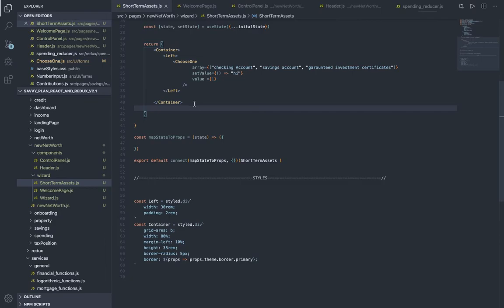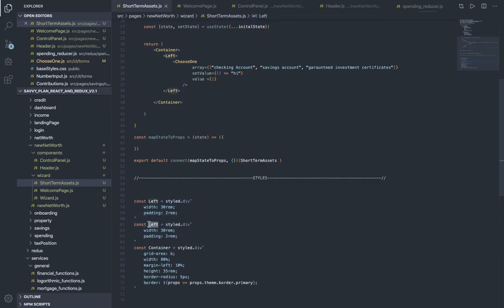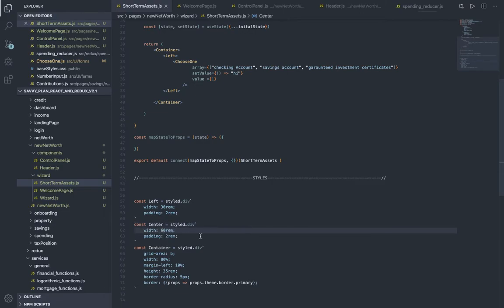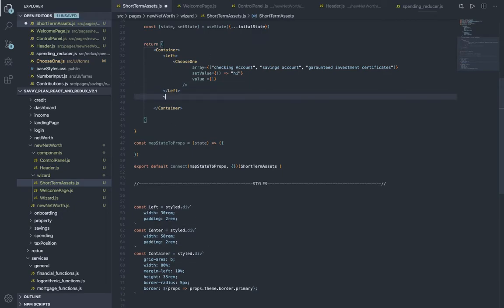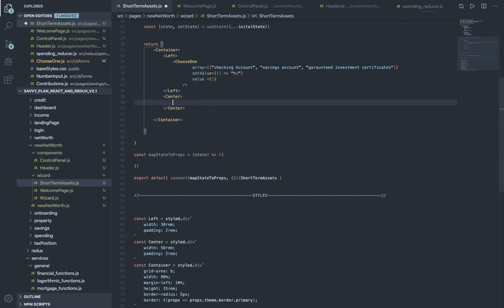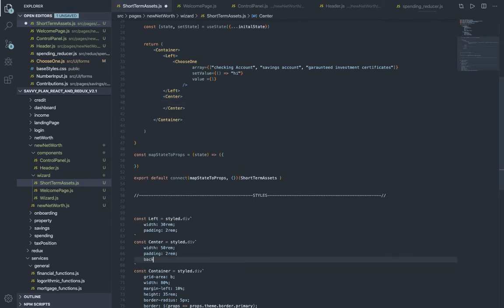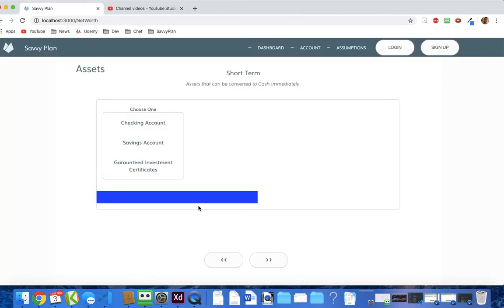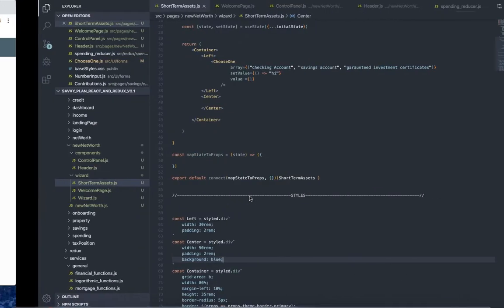So let's do that. So center. And this width will be 50 rem. And I will throw it here. And then I'm also just going to give it a color just so that I can see it. Make sure it's positioned. So I'll go background blue. That looks wrong, but it's not set to display flex yet.